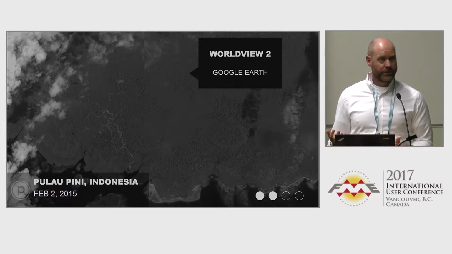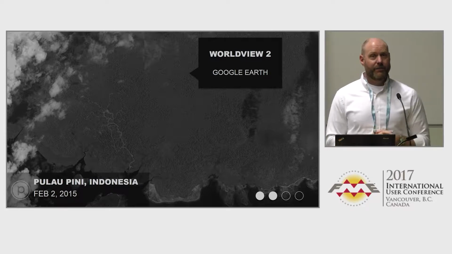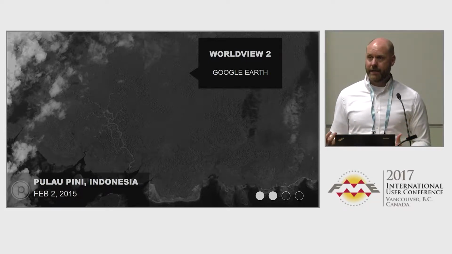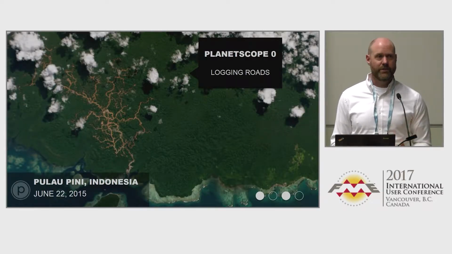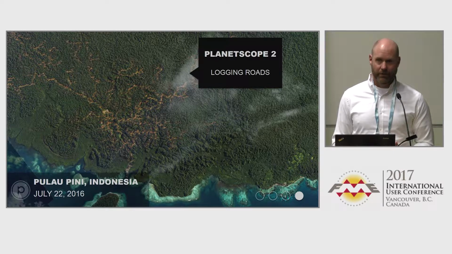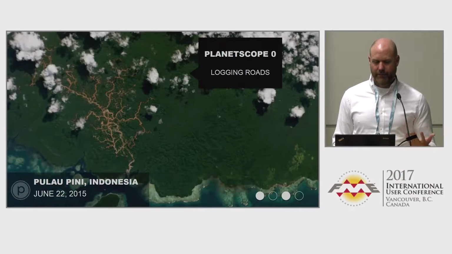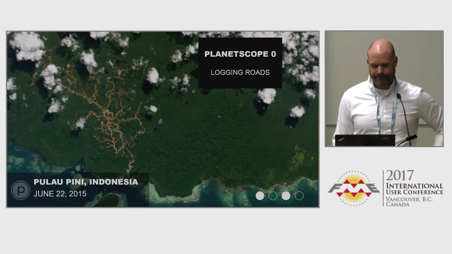Here's an example of a WorldView-2 product from DigitalGlobe. Great product, great resolution, great fidelity. But again, they suffer from the problem that they can't image on a day-to-day basis. And so in an area like this, down here in Indonesia, extremely cloudy, extremely tropical, it's very, very hard to get imagery. But you start being able to access this data with Planet because we're imaging on basically a daily basis now. And you can see that you really start to understand much more of what's happening under this cloud cover as we step through time and incorporate these new satellite sources.